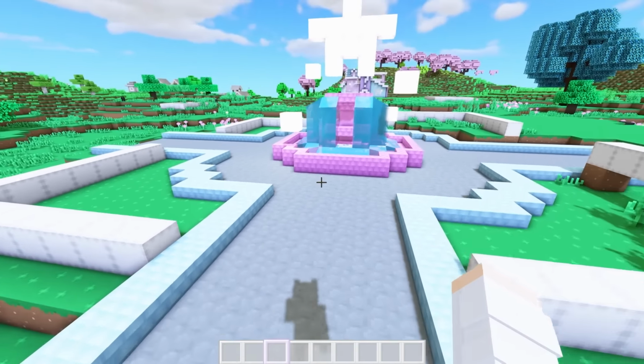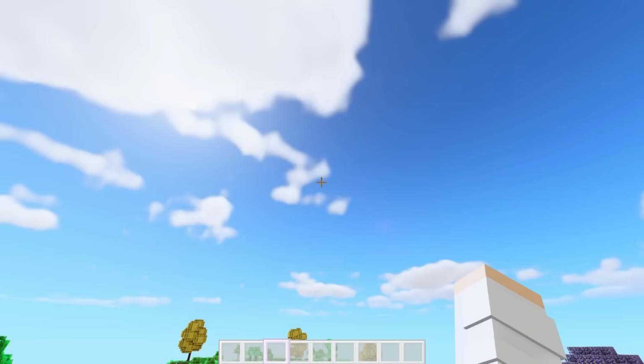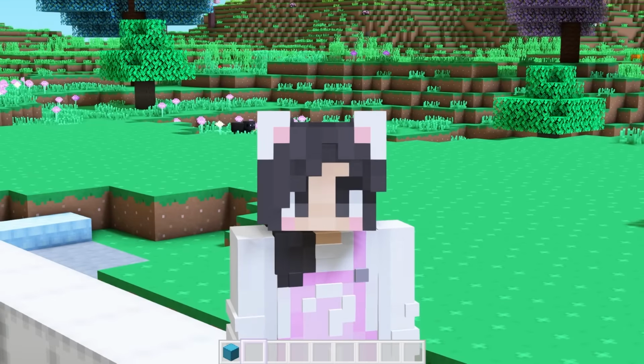Before we build any of the market stands though, I kind of want to mark out where the buildings will be. I mean, I know where they'll be. They'll be in the corners, but like, how big will they be? It's time for another wool outline.